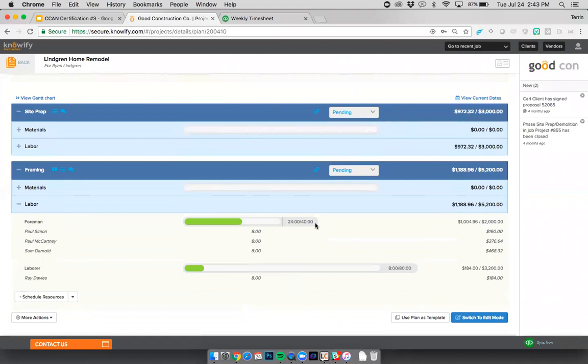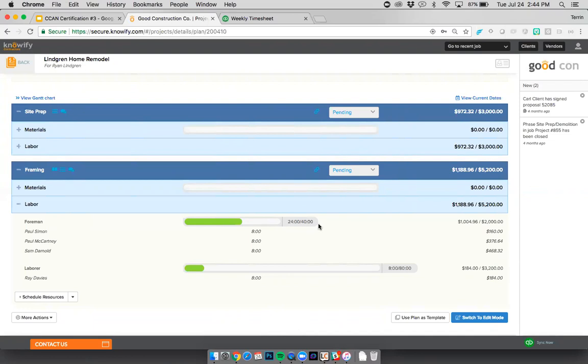So if I'm done with this project, that's awesome, but if I still have a lot of work to go, it's going to start getting a little bit alarming as we approach this budget laid out for hours. And that's important because if I'm setting up another project, I can say, this looks a lot like that Lingren home remodel I did in the past. How many hours did we actually spend versus what we set up as the budget? I can look at this and see if it was over budget, then I can budget a little bit higher next time around.